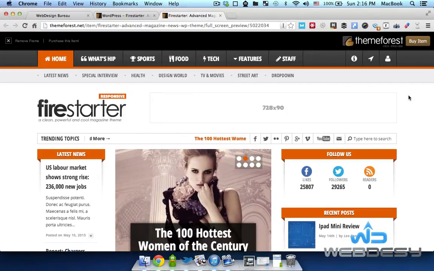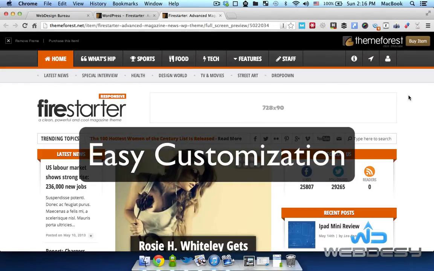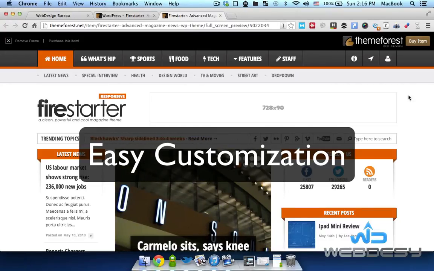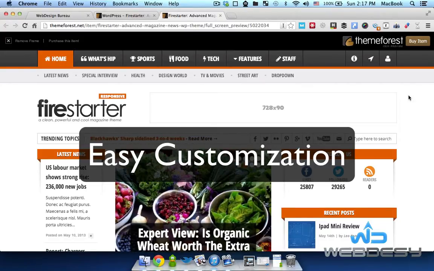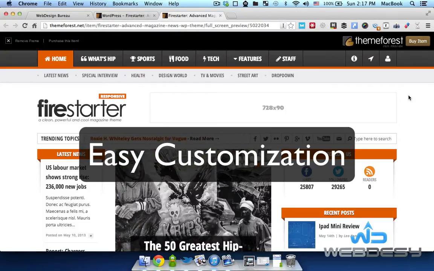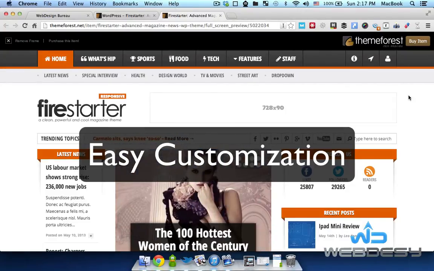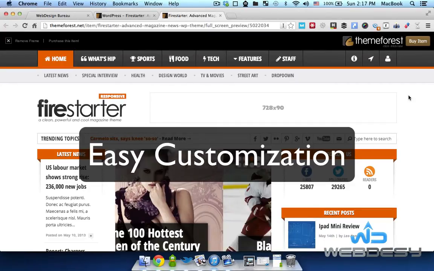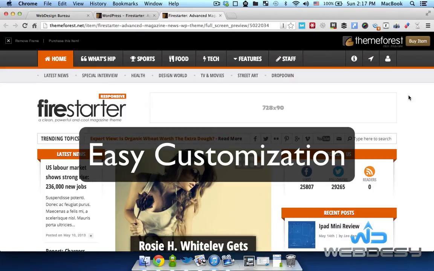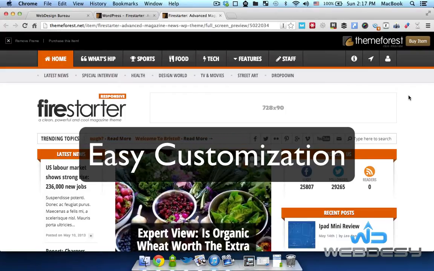First of all, you need to make sure that you will be able to easily customize your design, because even if you can see that everything falls in place and you're totally happy, you just think that you'll modify just that little thing and that little thing, and that's about it. In fact, you will want to modify more and more down the line. So, you need to make sure again that you'll be able to modify just about everything, and that's usually the case because, for starters, this is a WordPress theme.